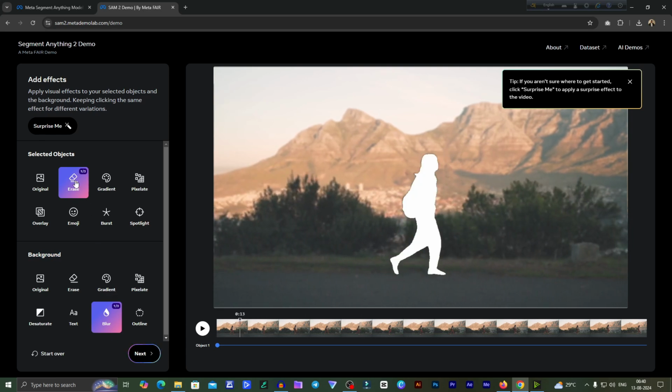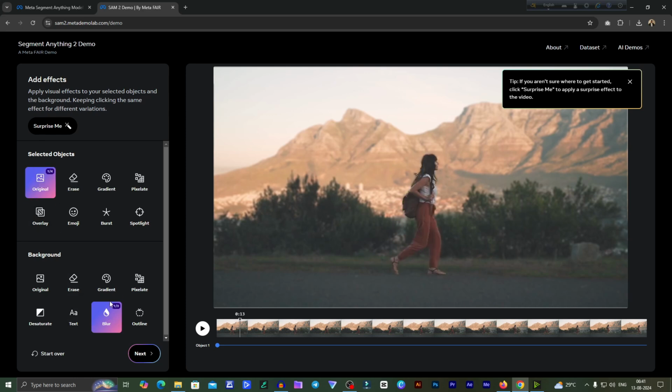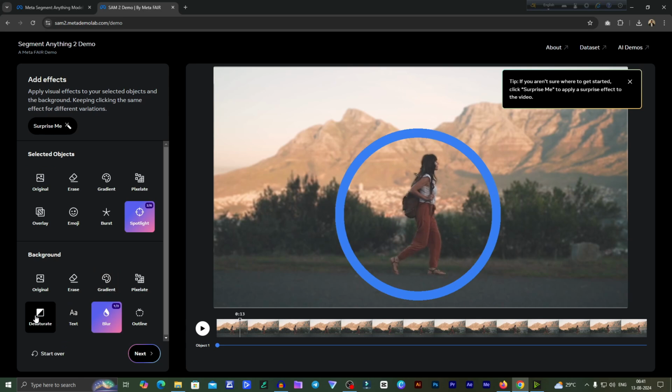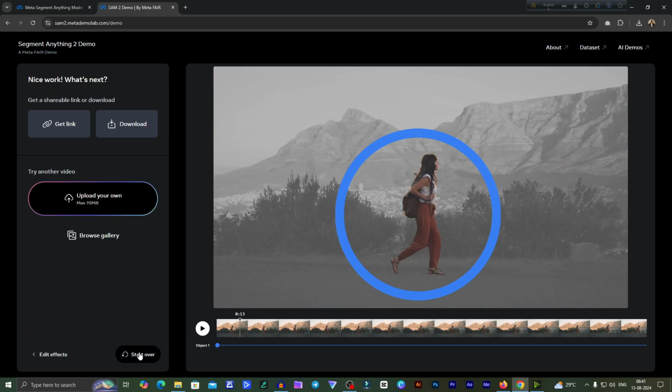And after that, let me delete it for now. So we'll add it, we'll saturate it, press next, and you can simply press download. So you can easily download this footage without any issues. It will take some moments to download and process from the beginning, so make sure you have patience, because for an AI tool you need some patience before you start using it.